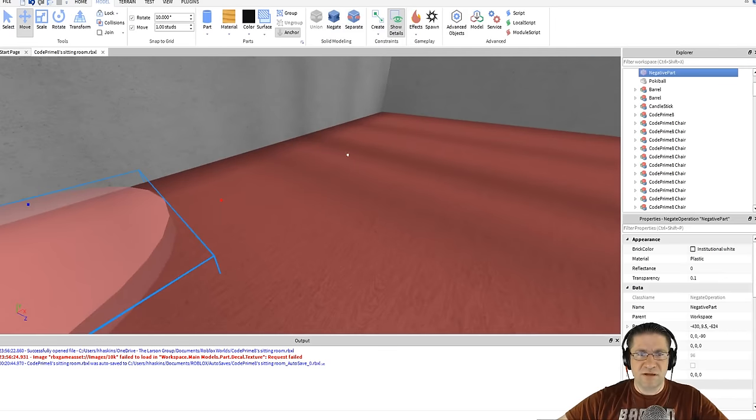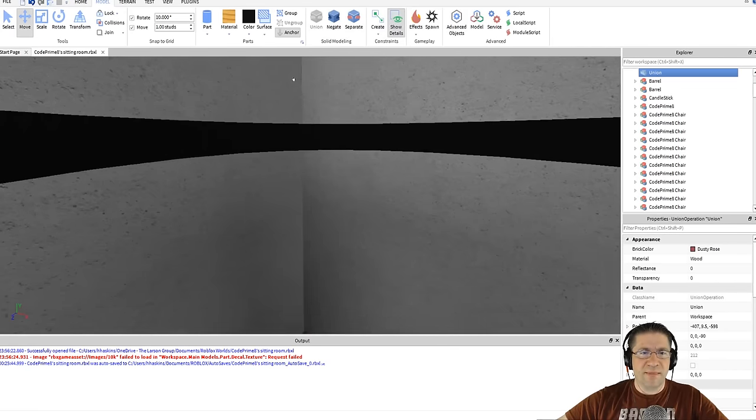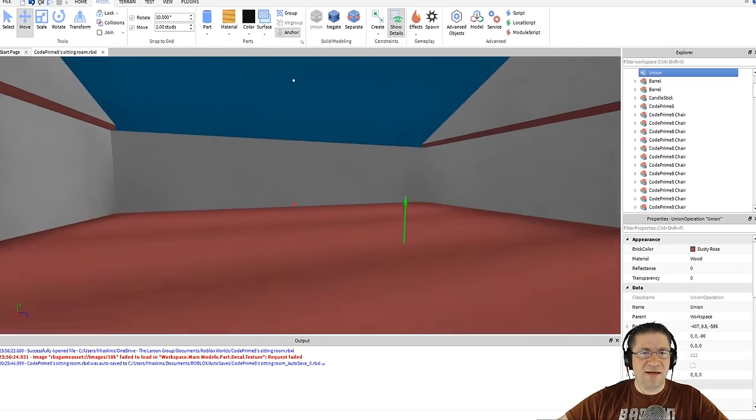Oh, wait, did I not? There we go. Union. Boom. There we go. Now we can put in our staircase. Yay!